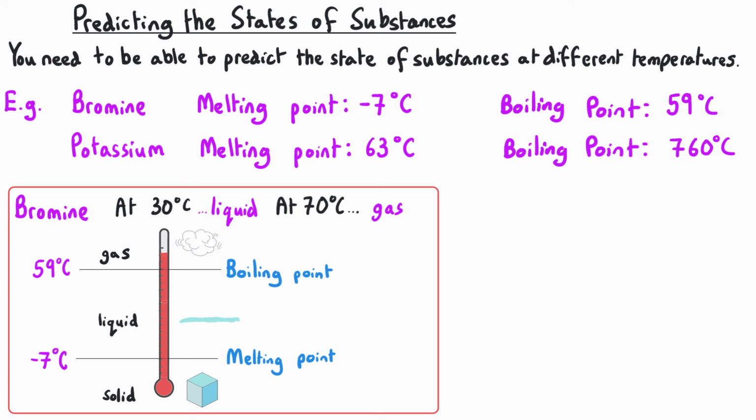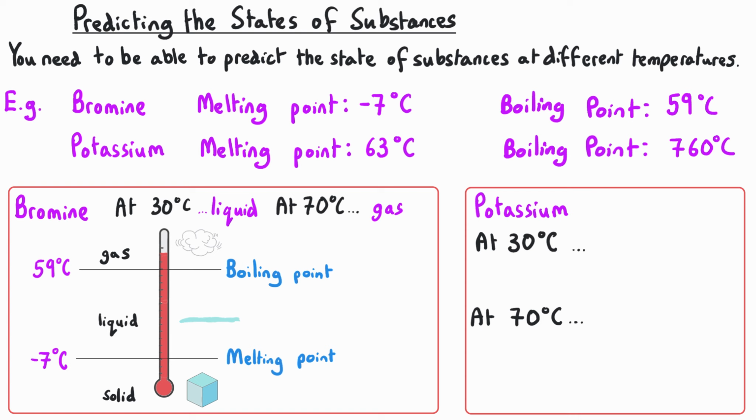For my second example of potassium, I'm not going to show a thermometer, as you probably wouldn't have time to draw one of those in a test, so I'm just going to focus in on the melting point value, which is 63 degrees C, and the boiling point value, which is 760 degrees C. And so what will the state of matter be for potassium at 30 degrees C? Well, the question we need to ask ourselves is: is this hot enough to melt potassium? Well, no, it's not hot enough because the melting point is 63 degrees C, which means that potassium won't melt until we exceed that temperature.